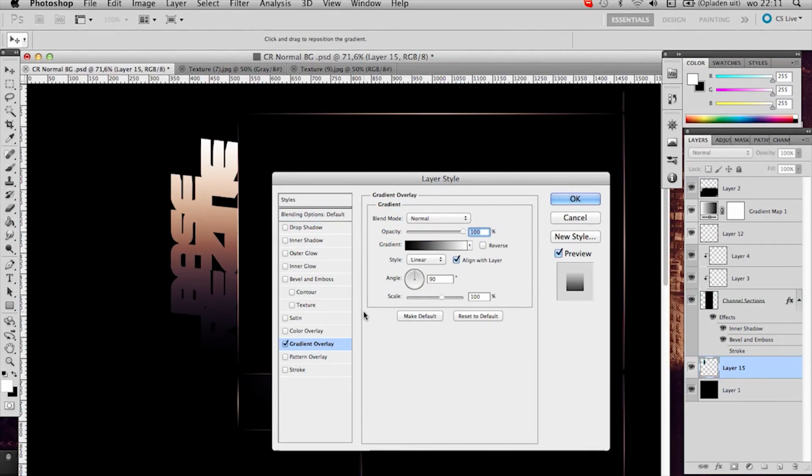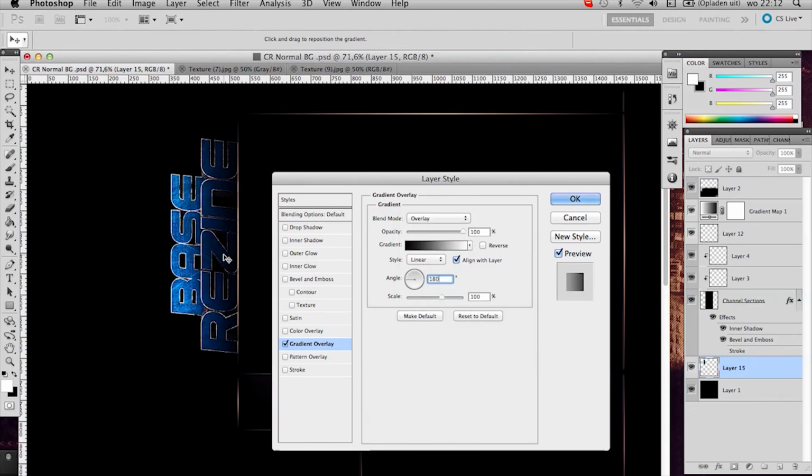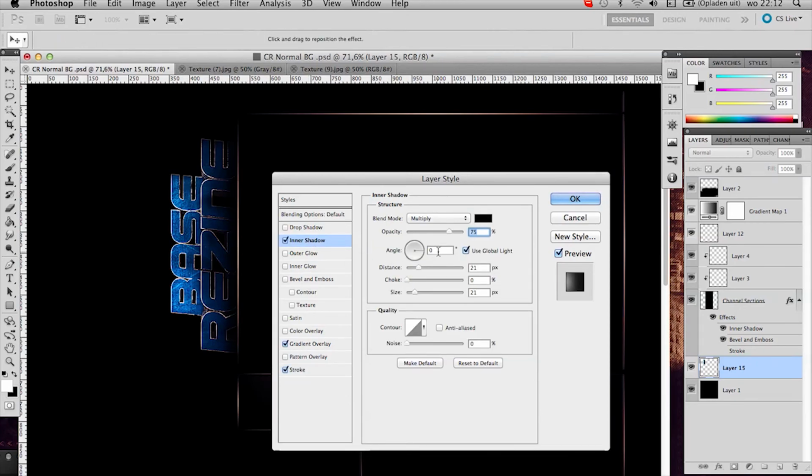Now we go to blending options, click gradient overlay, put this the way you are. My text is going that way, so we'll put it at 180 degrees, so it'll start at the bottom. Put the blend mode on overlay and just slightly drag it down, so you have the dark to light overlay here. Now I'd like to add a stroke size of 1. You can't see it right now because the background is black already. And a small inner shadow, put it at the same degrees, so 180 this time. Distance around 2 and size like 9. That's that.